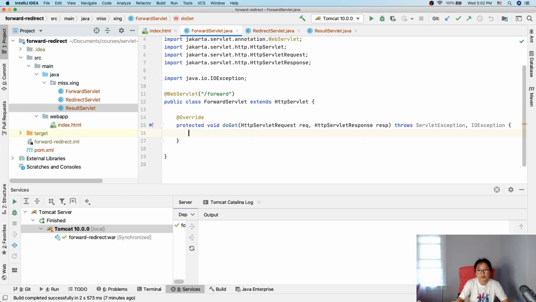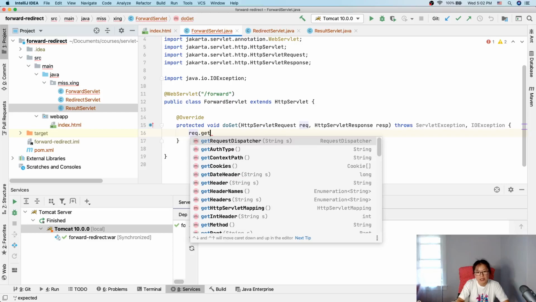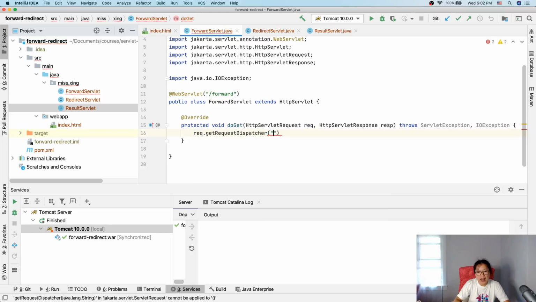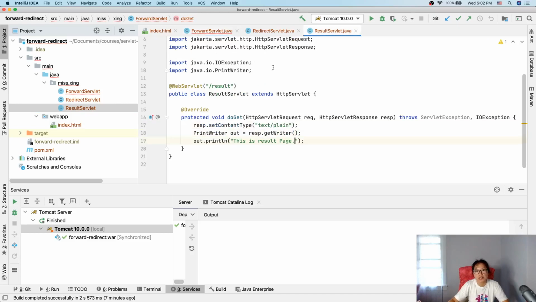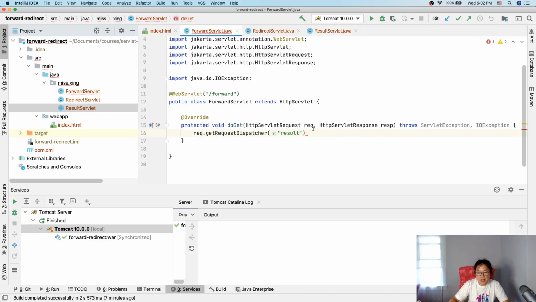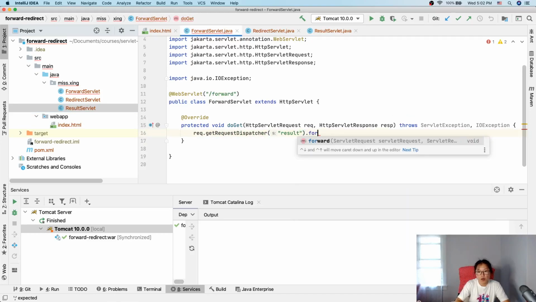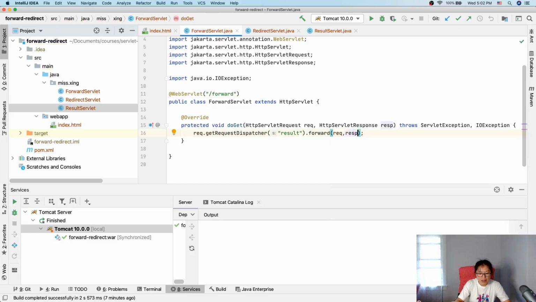Forward starts from request.getRequestDispatcher, and here you put the URL, result, and then we use forward. This is called a forward request, and the forward request is also named server-side redirect.